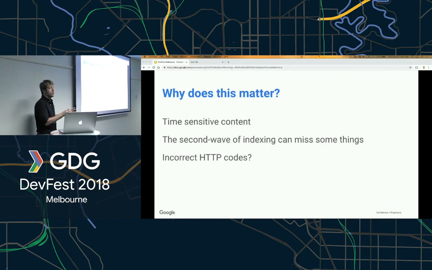And additionally, if the user requested a URL that doesn't exist and you attempt to use JavaScript to serve a 404 page, then that can cause a problem too.